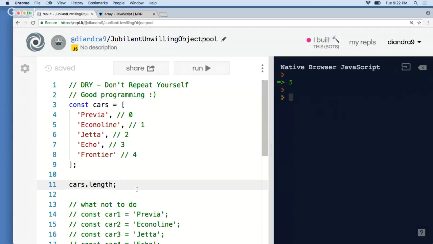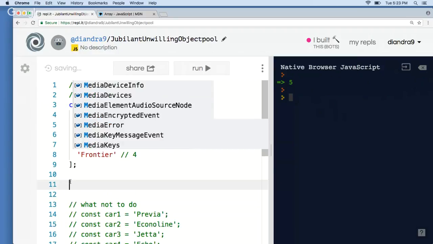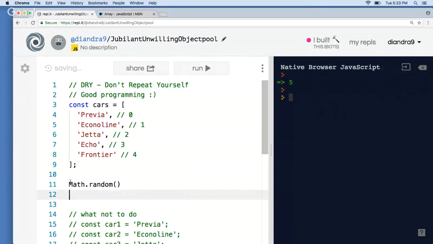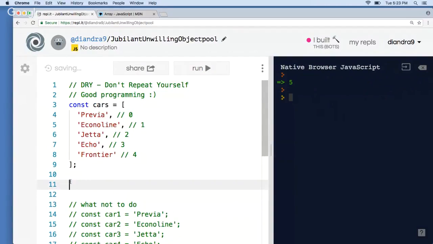But first, I want to show you a couple methods. We learned a lot about functions last night, so we have a few more tools and vocab words in our tool belt to talk about these methods. As a reminder, methods are functions, but they're specifically built-in functions on different data types or objects in JavaScript to make them more useful. We've seen some functions built into global objects like our math functions, or console log is another method that's built in. We've also seen a couple of string methods in passing. Let me show you a couple array methods.